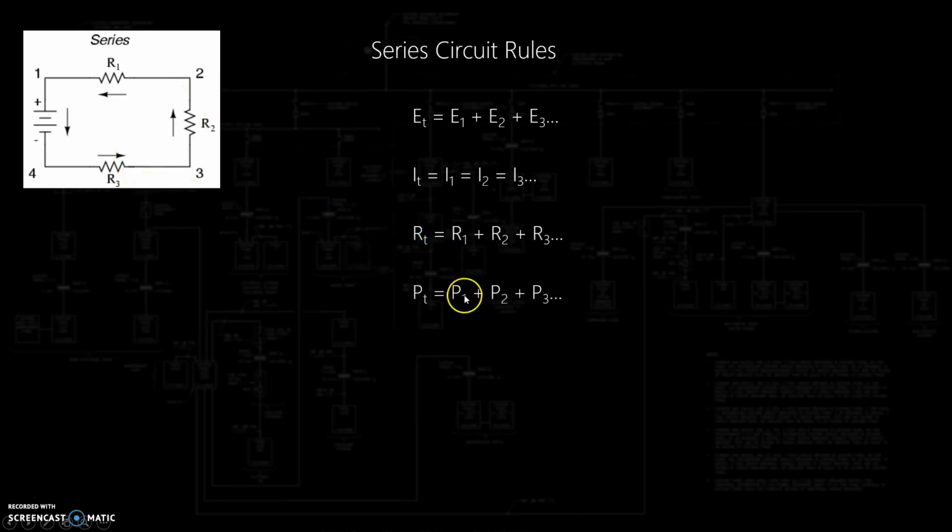And wattage is just additive. That's the same for series or parallel. Just remember, wattage is electrical work. So this does some work, that does some work, that does some work, add them all together, that's what the circuit does. That's not going to change from series or parallel. But there's a fifth rule, and that is Ohm's law. Between these four rules plus Ohm's law, we can find out anything we want about any of these resistive elements, or the circuit as a whole, if we use them in the right order and with the right approach. So let's throw an example up here.